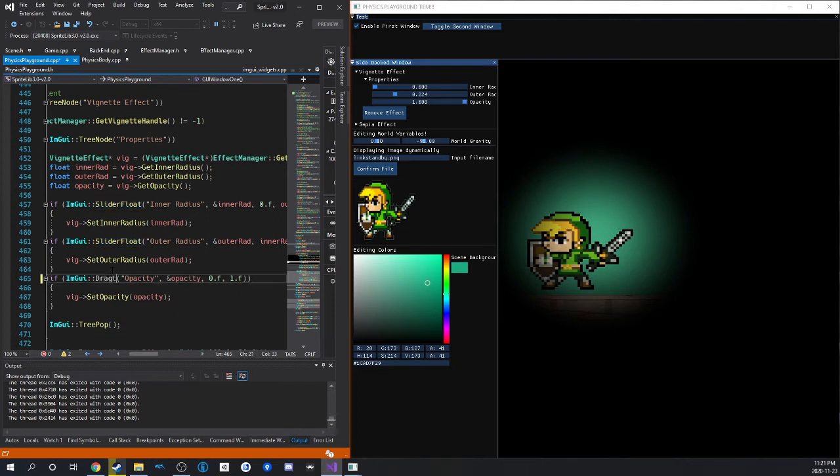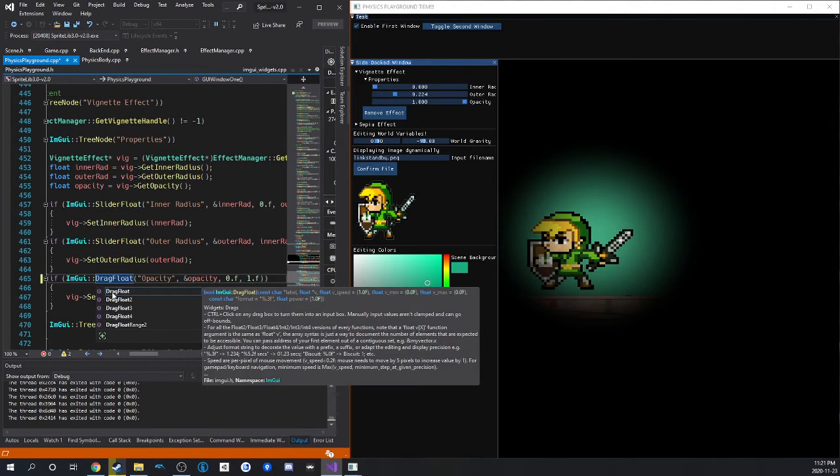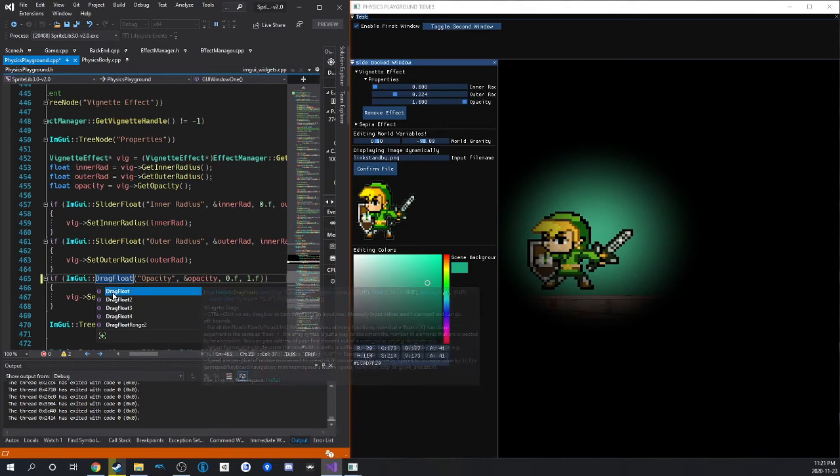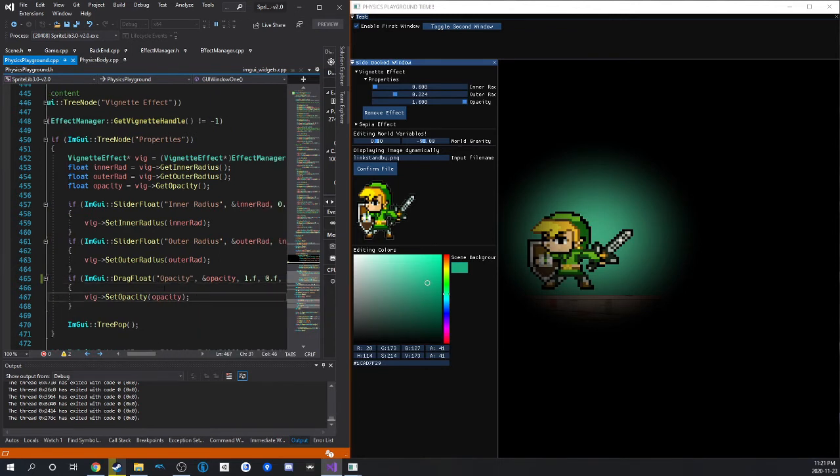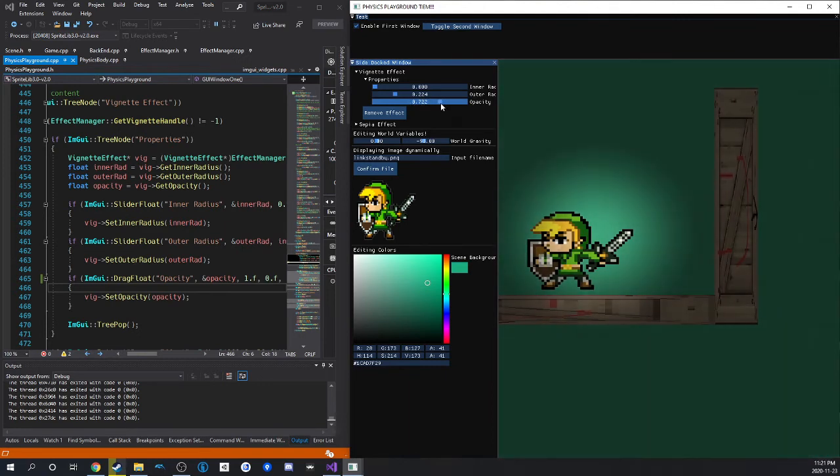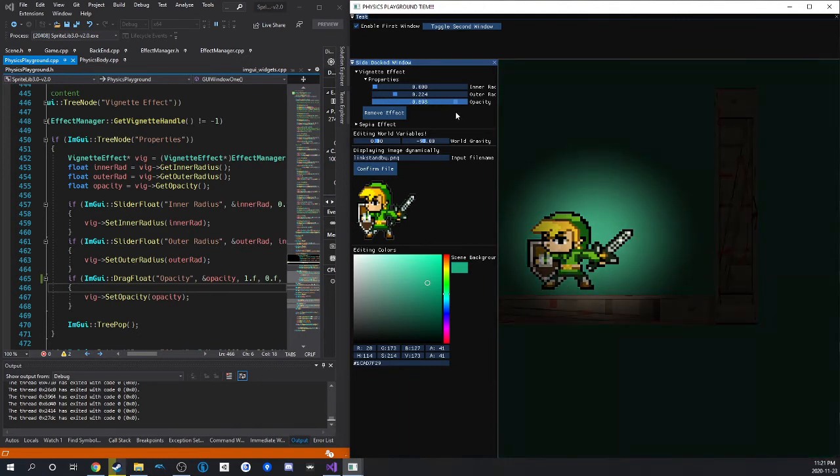And one thing that we can actually do here is change it to a drag float, and then we add a 1.f here. So opacity shows how opaque this is.